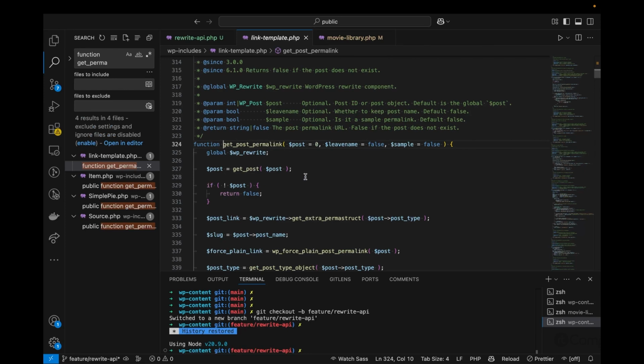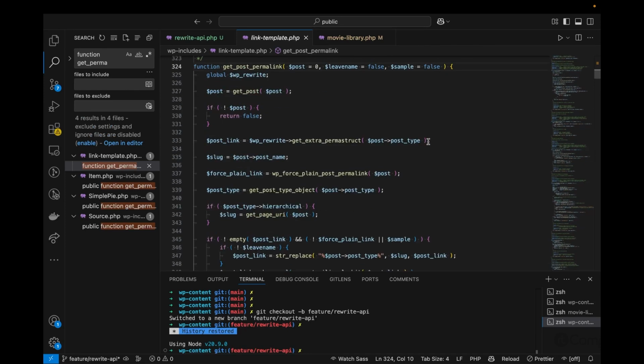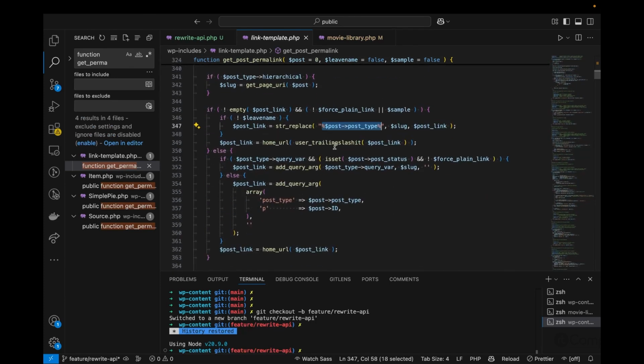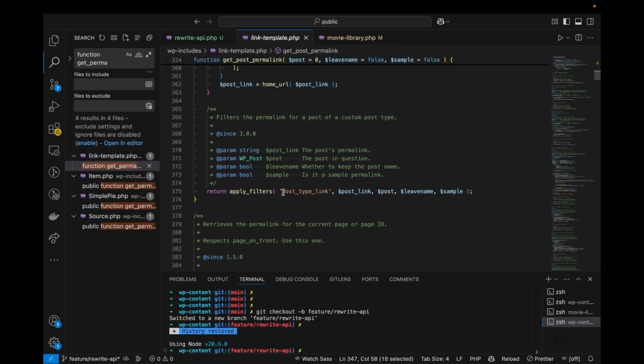Inside the getPostPermalink function, WordPress retrieves the extra permalink structure that we registered and performs a search and replace operation. For the movie post type, WordPress constructs the movie tag based on the post type slug and replaces it with the movie placeholder. And at the end, it triggers the post type link filter. Now we will use this filter to update the tags for the genre taxonomy and the post ID.